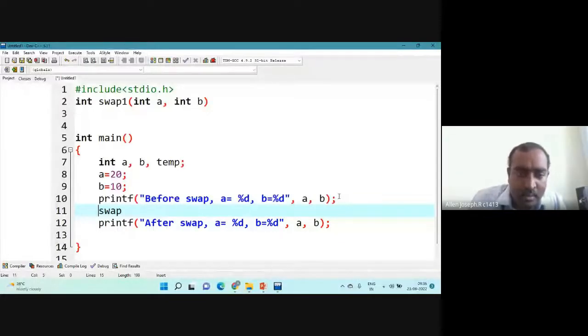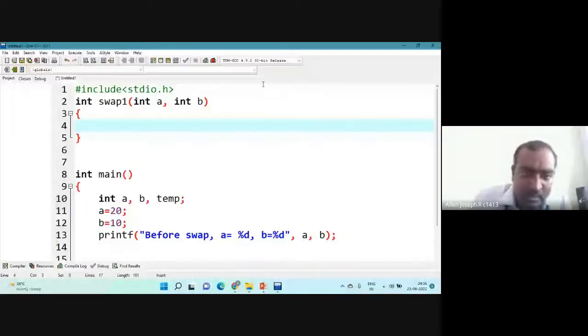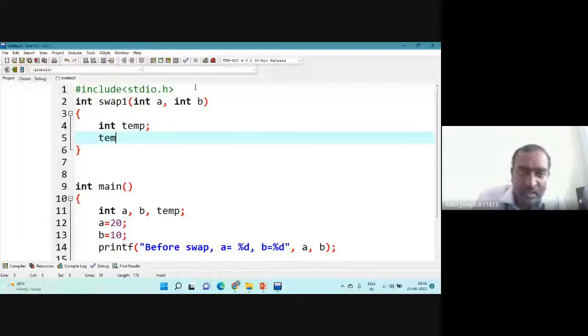I will try to reduce the code such as I'm optimizing it. So I'll just cut this one and write over here. So we'll just type this one as int temp here. So we have a temp here. So temp equivalent to. So I'll remove the temp and the main. So we have a main here. I'll remove the temp here.